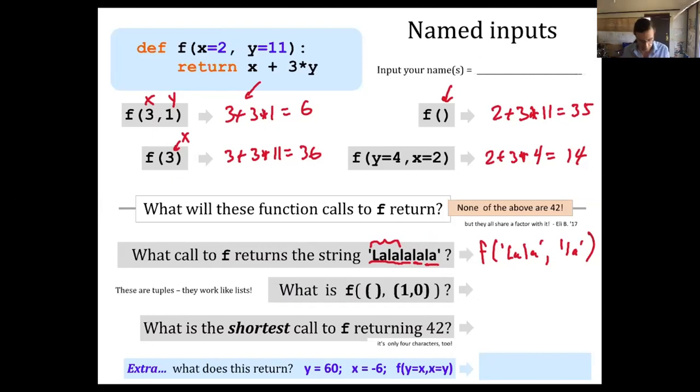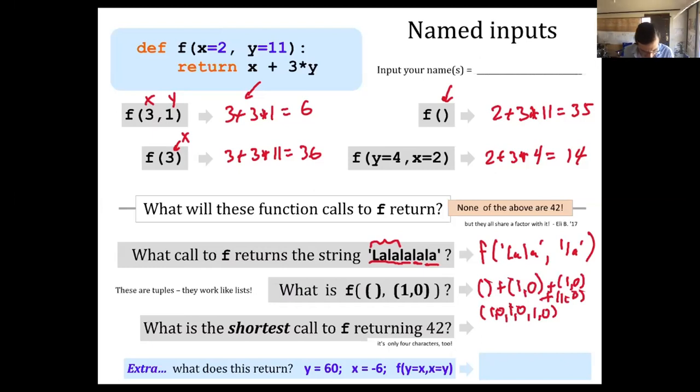Same thing with tuples. So this is going to be the empty tuple plus 1, 0 plus 1, 0 plus another 1, 0. And that's going to give us a tuple, which is just 1, 0, 1, 0, 1, 0. The empty tuple concatenated with anything is just itself.